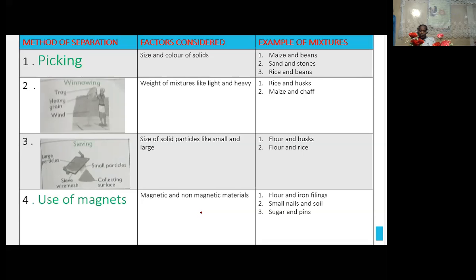Small nails and the soil, the magnet will attract all the nails and you remain with soil. Sugar and the pins, you put a magnet, it collects all the pins from sugar, you remain with sugar, so that by the end of the day, you have separated the pins and the sugar.